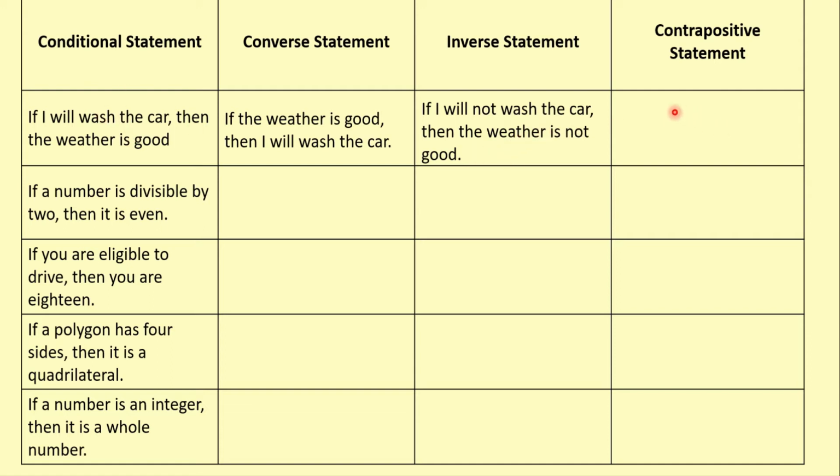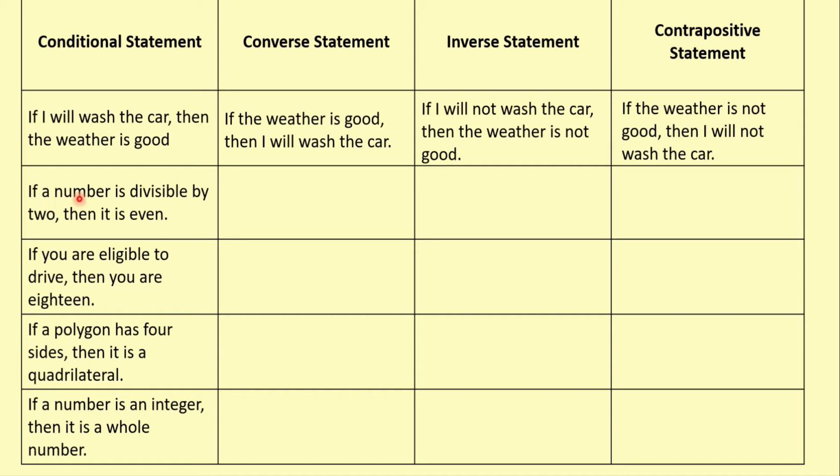Now, for the contrapositive, this is simply the inverse of our converse statement. That means we will just add not to the hypothesis and conclusion of our converse statement. So what will happen is, if the weather is not good, so we add not, then I will not wash the car. Okay? So that's it.